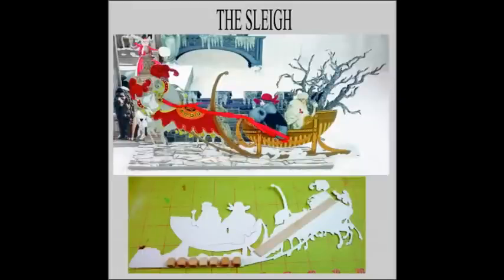Now on the other side is another separate piece. Now this base is 9.5 inches by 2 inches wide. Again, I've got the wall behind, the tree. It's done the same way as the other side. The only difference is you don't have that center part that juts out 4 inches. And now I've got the sleigh with a couple of ladies, and that's coming in a project that I'm doing next on my blog. So it's more of a romantic one.